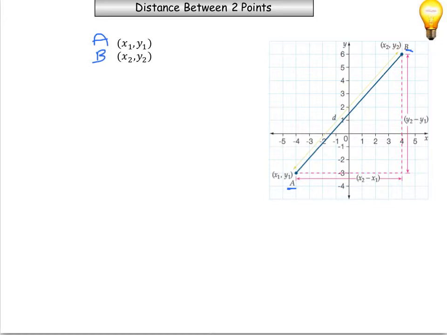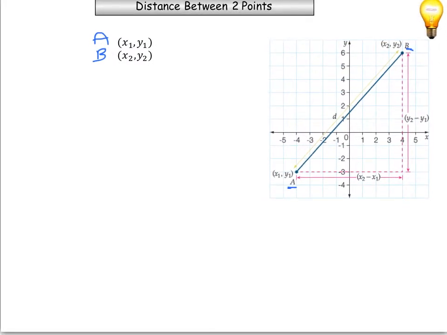Okay, so we're now going to do the exact same thing as we have done previously, and that's find the sides a and b, which are the shorter sides in a right-angled triangle, so that we can find the hypotenuse c. We've shown previously that to find this distance a, we just need to use the difference between the two x values, between the 2 points.